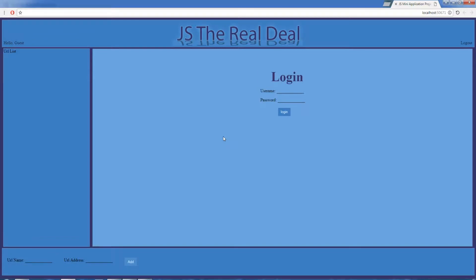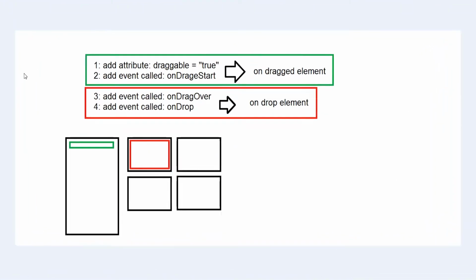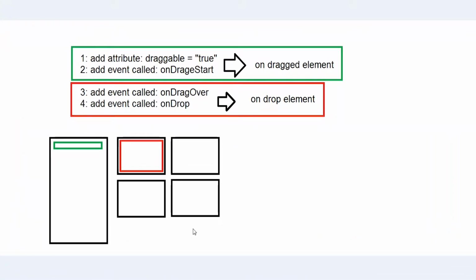So in order to do that I need to explain to you several things. Look with me at this little drawing that I've done. In order to make drag and drop possible, we need to follow 4 guidelines. Now, there are more, but these are the 4 basic guidelines. The first one, we need to add the attribute draggable equals true on the dragged element. This is something that we have already done.